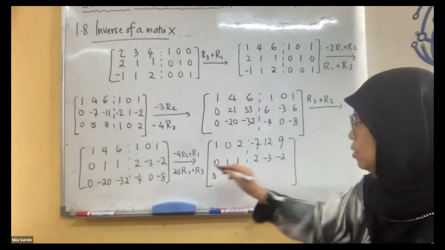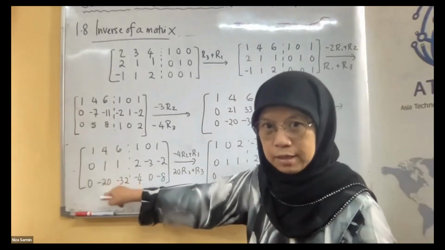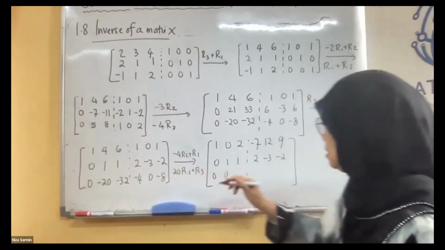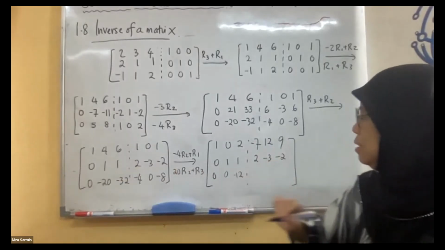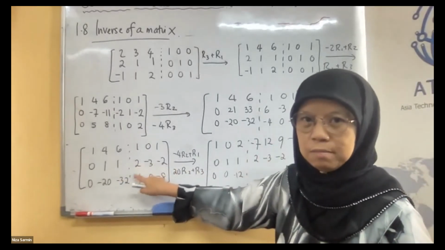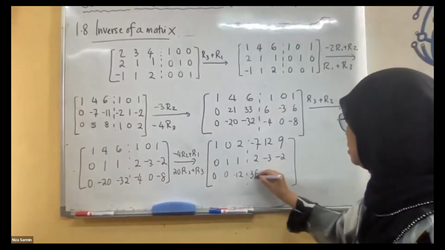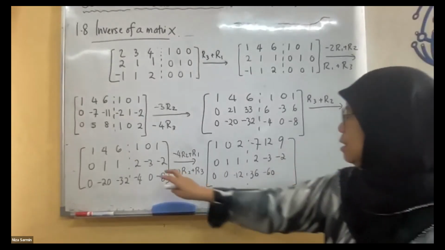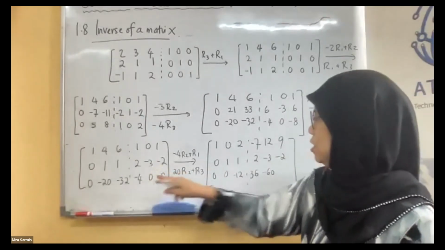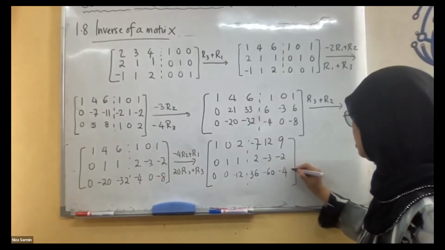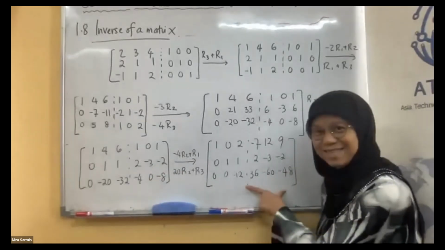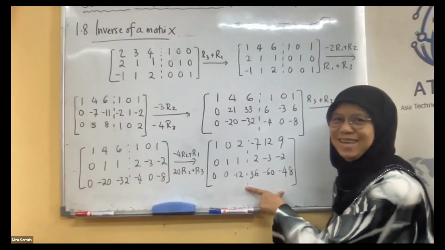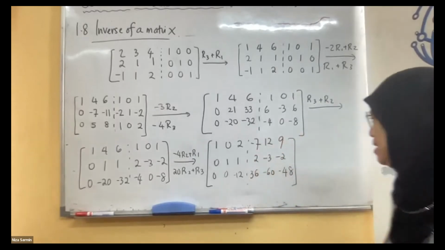Okay. And then 20, row 2 plus row 3. Okay, so 0, 20 plus 20, 40 minus 4, 36. 20 minus 60 and negative 48, right? Oh, this is really nice because this is all multiple of 12. Okay, so you don't get any fraction anyhow.